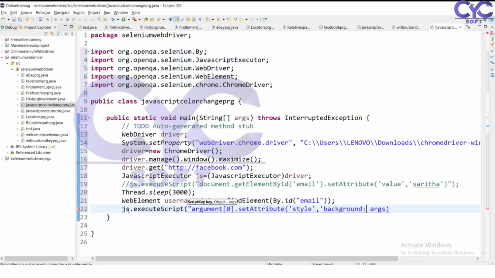And border, I want to set border as solid 3 pixel, red color.